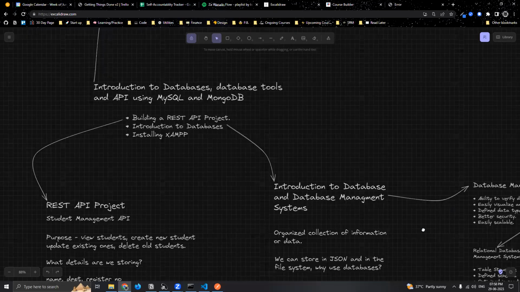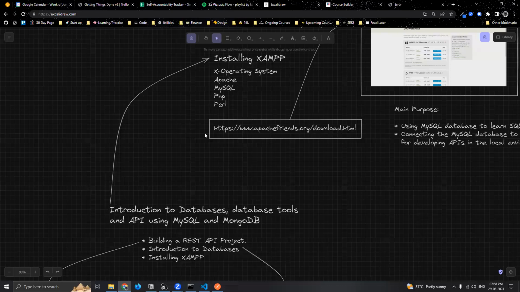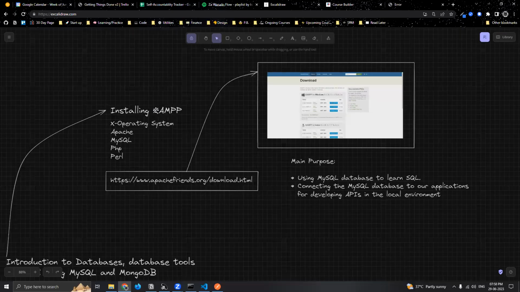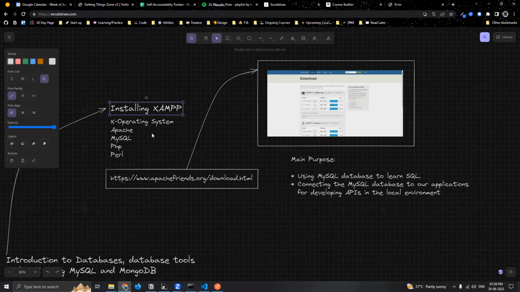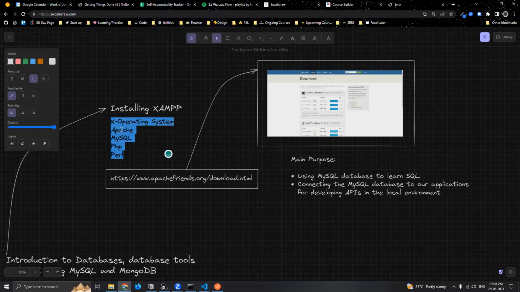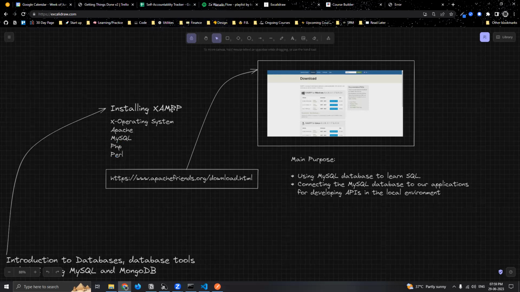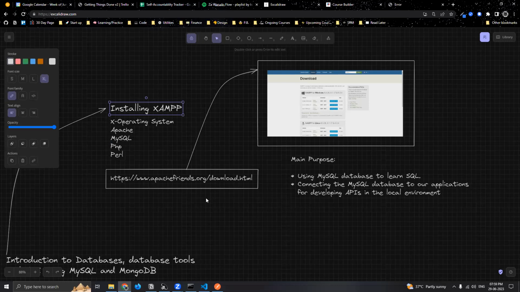So yeah, let's install XAMPP. XAMPP's full form stands for X, meaning the operating system, not necessarily Windows; it can be Linux or Mac. It works in all three. Apache is basically a server, like how you have ngrok. Apache is a server that hosts your files. MySQL is a DBMS. PHP and Perl are languages. So this XAMPP allows you to run these two languages in its server environment. Basically, we are installing a server on our local system for developing applications in this stack.